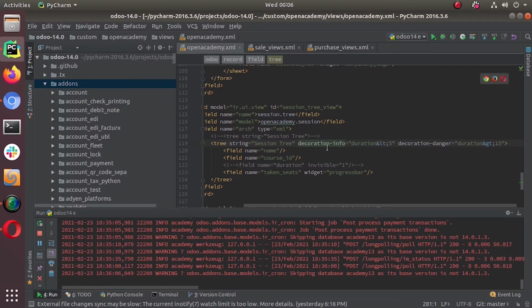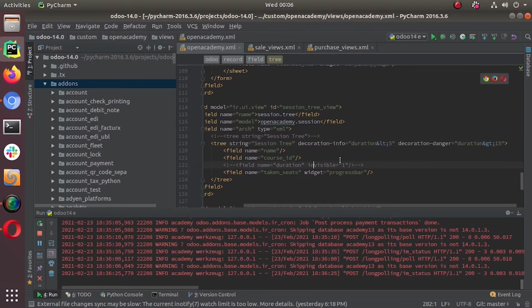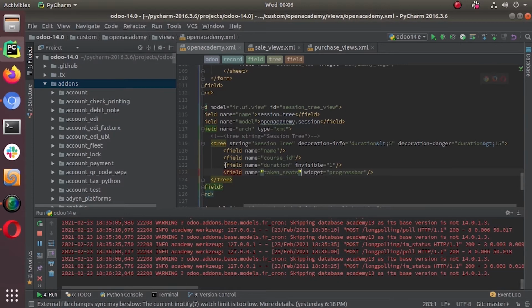So to make it work, we have to include this duration. This view doesn't know what duration is, so we have to bring that duration into our tree view, the list view.